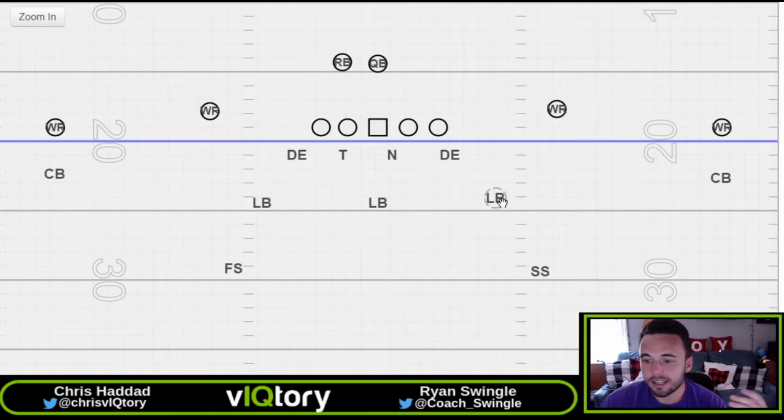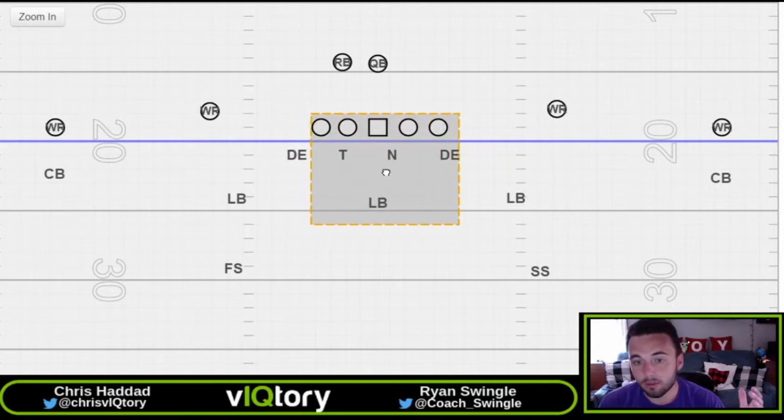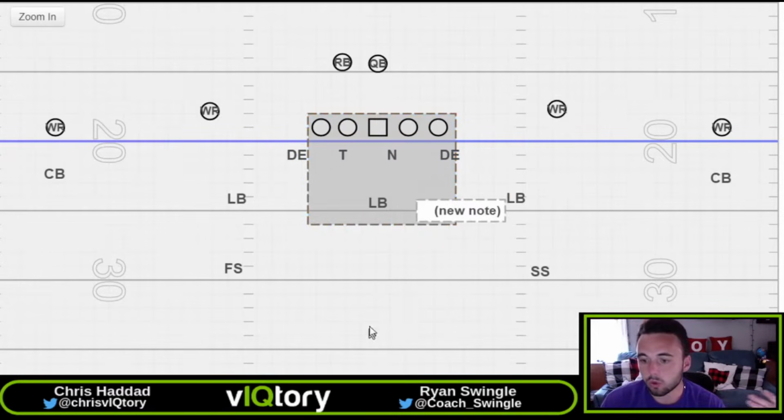As you can see in this 2x2 set with the 3 linebacker system we have drawn up here, we got guys that are going to be lining up in the box, in between that tackle box area within 5 yards of the line of scrimmage, or they might be out of the box where they are having to cover a receiver. So there is a dual role to what they have to do. A lot of times, primarily, they'll be a run-first player, but also having that pass drop responsibility.